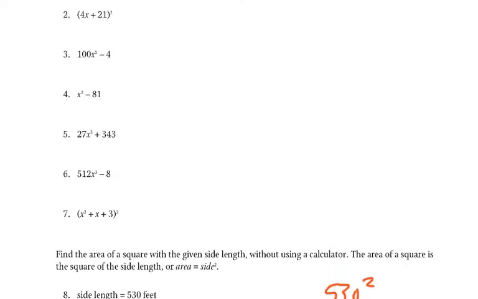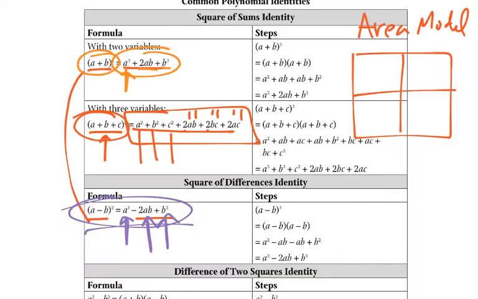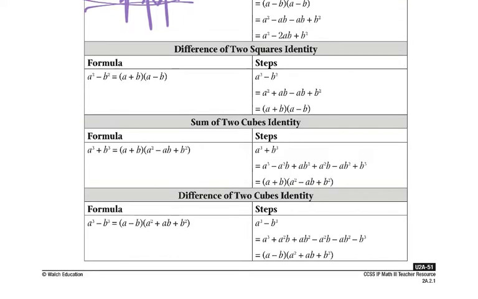Okay, but before we do that, let's take a look at these other ones we didn't look at. So 3, 4, 5, and 6. These ones deal with this part, okay, which you can't use the area model on. So these ones you need to look for either a cubed plus b cubed, a cubed minus b cubed, or a squared minus b squared. And then you can turn them into this pattern. It's the difference of two squares, sum of two cubes, and difference of two cubes.